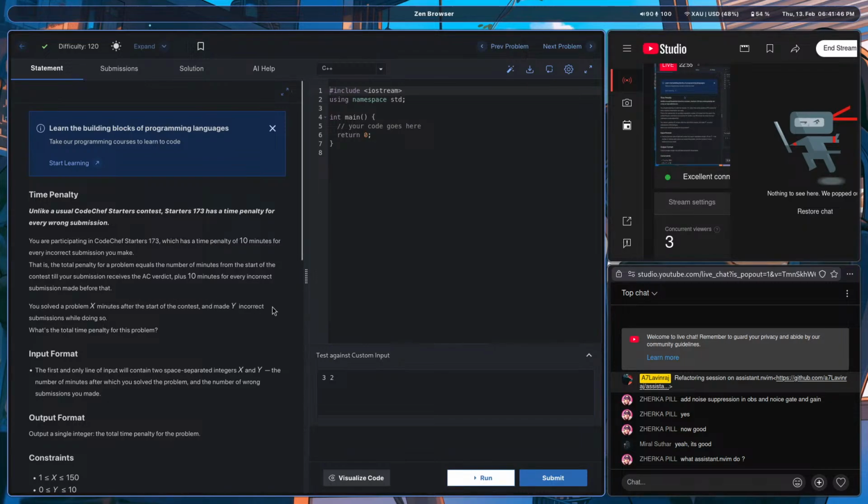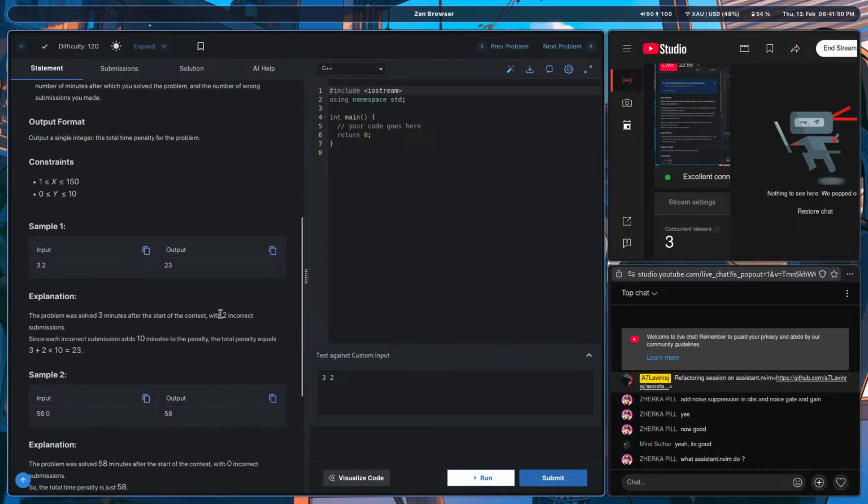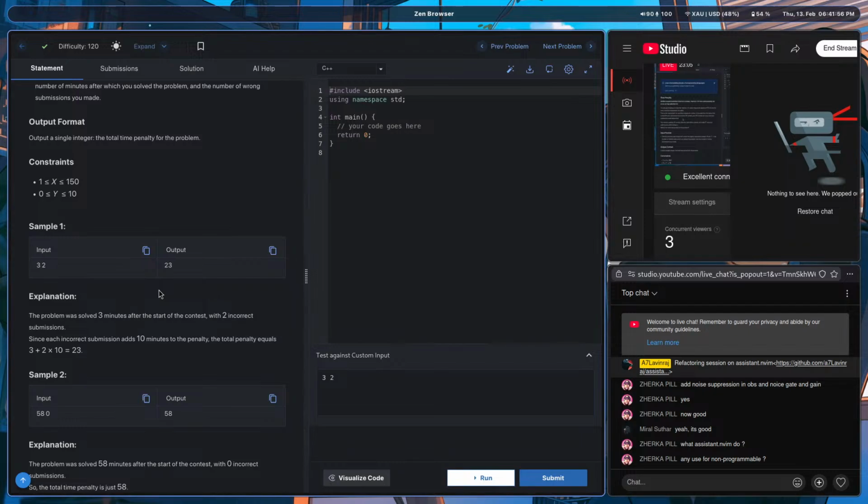So this plugin automates these tasks for you. You don't have to copy paste the sample test cases again and again. You just have to fetch the samples once, and you can test it as many times as you want.